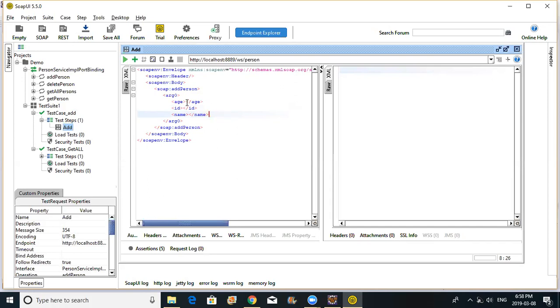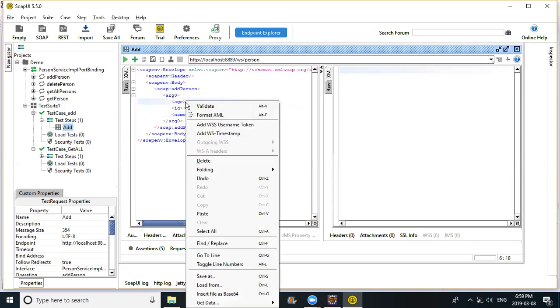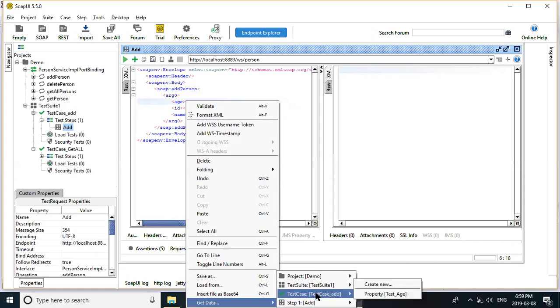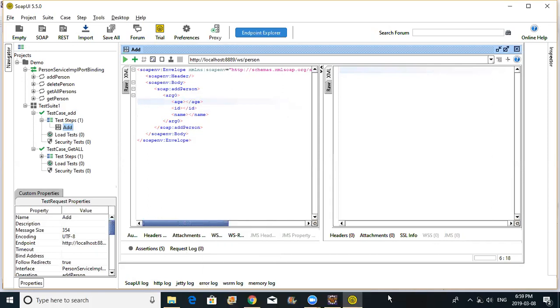Here I am going to right click and say get data. So it is age, right? Age which we defined at test case level. Can you see this? And then I will say age. Click on that. So it got added. Can you do it for ID and name also?